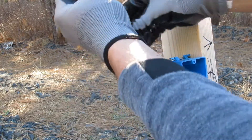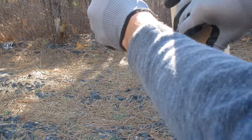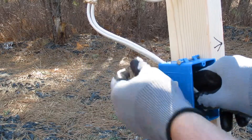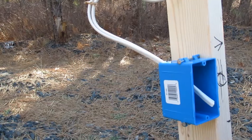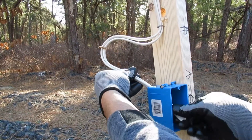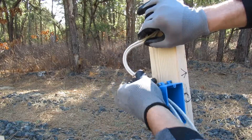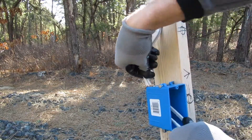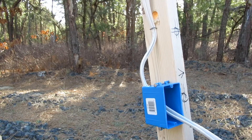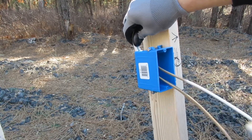After that you just get your wires in the box. Sometimes it might be easier when doing a new-work box to leave the last staple un-stapled, which I didn't do in this case, but it may make your life easier. Put the wires in the box, then staple your last staple. Once your wires are in the box, you just pull it right off — and that's it.